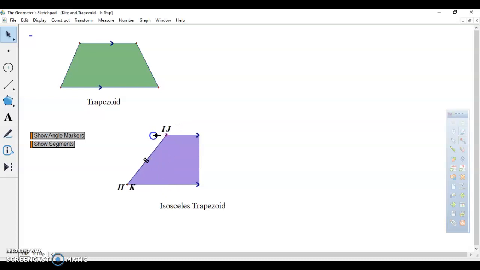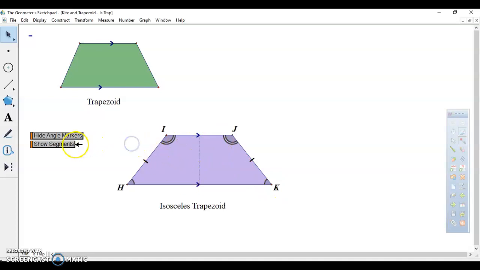And just like that last kite, if I were to draw a vertical line right down the middle of this trapezoid, I'd be able to fold it right on top of itself. And because of that, we can think about these properties of an isosceles trapezoid and just use symmetry to think about it. So look at angle H lays right on top of K and I right on J. Well, then we can assume that angle H would be congruent to angle K and angle I would be congruent to angle J. That's exactly what these markings show us. These are pairs of base angles. So that's that first theorem, is that the base angles of an isosceles trapezoid must be congruent. H is congruent to K and I is congruent to J.